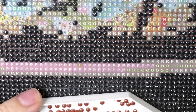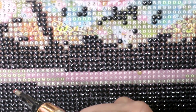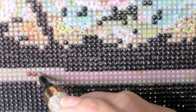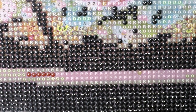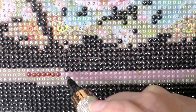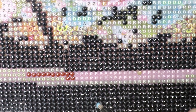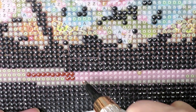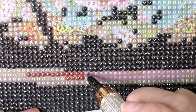I usually like to start from the left and go right. I'm not going to use the multi-placer today. This design is really questionable to me — I don't know what it's going to look like when it's done. Usually in most diamond paintings the background color is similar to the diamonds, but here it's totally different. When I was reviewing this canvas I expected beautiful pastel lilacs or purple, and instead we have brown, which is totally messing with my mind. Hopefully these are the correct diamonds for this canvas.